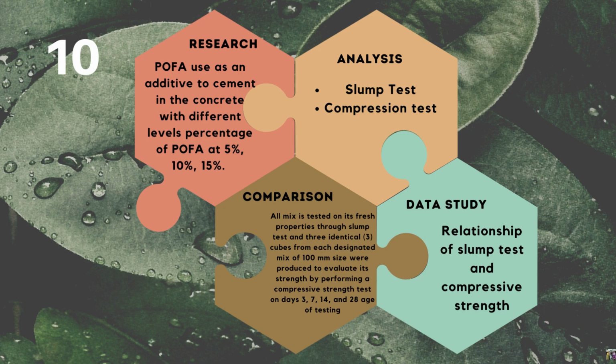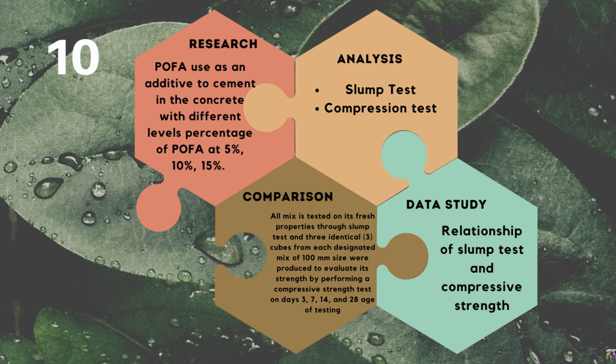All mixes were tested on their fresh properties through slump test, and 3 identical cubes from each designated mix of 100 mm size were produced to evaluate their strength by performing a compressive strength test at 3, 7, 14, and 28 days of age, and the results were compared with those of control concrete.